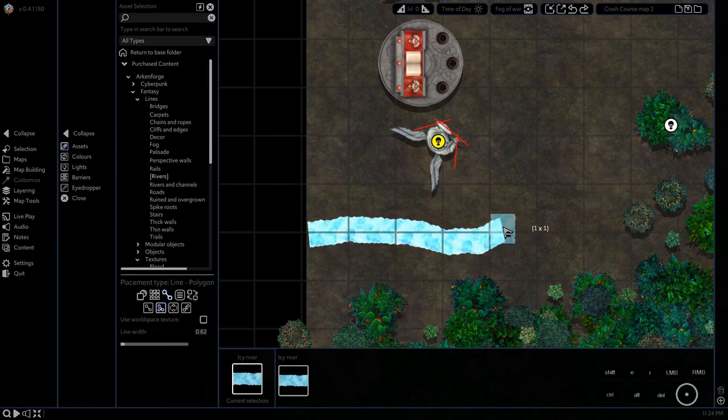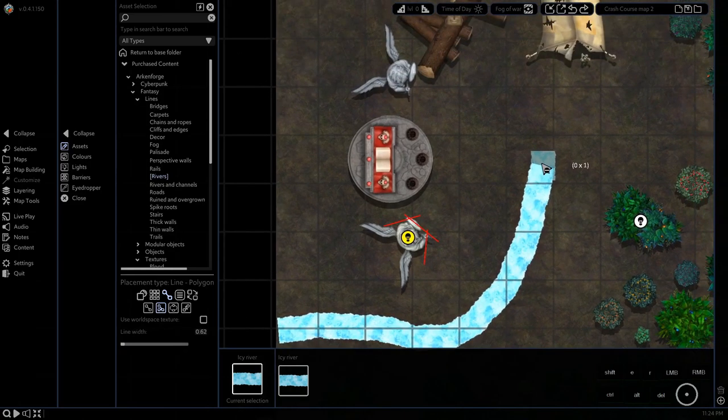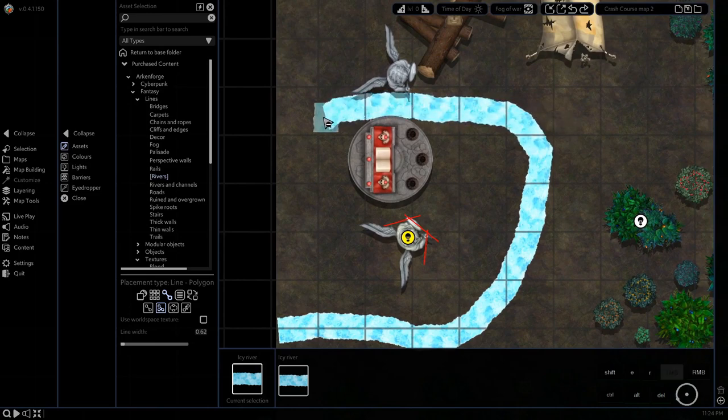I'll make this creek using the polygon line tool. Every time I click, there's a new reference point created. You'll learn not to overdo it with time. If you got too many points, you'll notice that the line texture breaks in a very strange way. Too few points will not give you a natural curve of sorts.